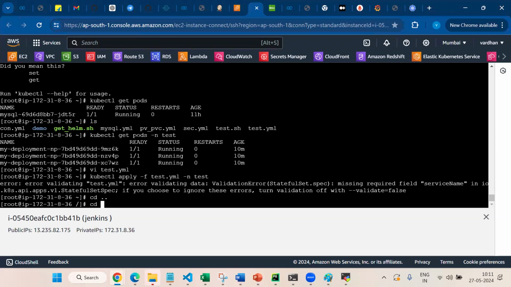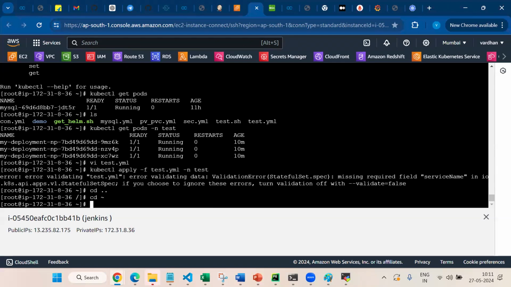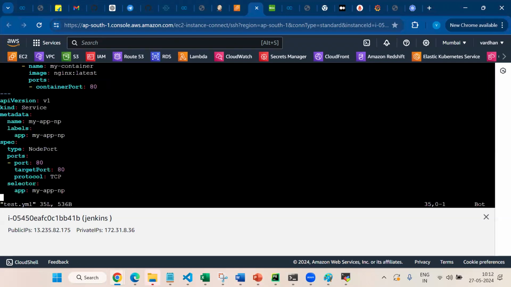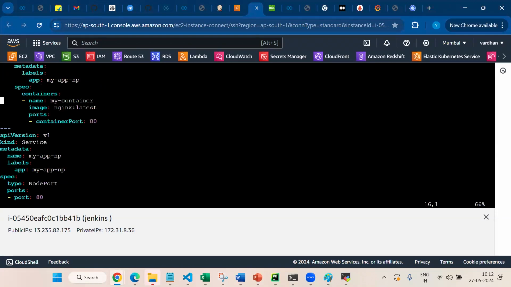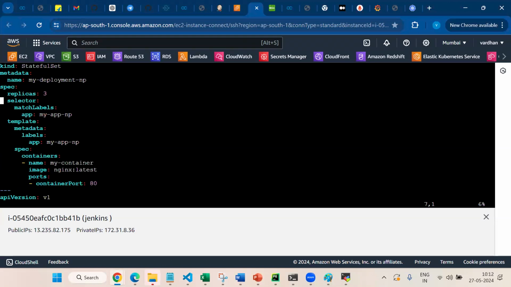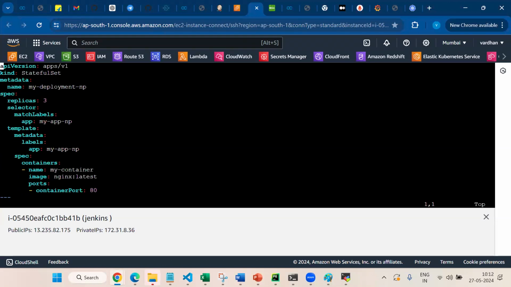What is the issue? Error validating data: stateful set missing required field serviceName, if you choose to ignore the error. Why is it coming? We haven't changed anything, right? Okay.